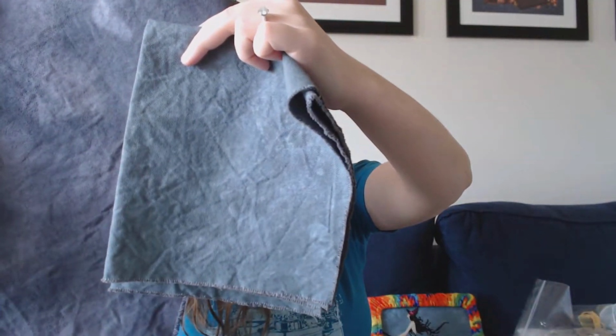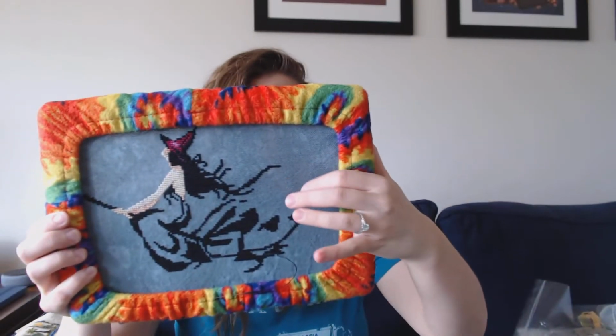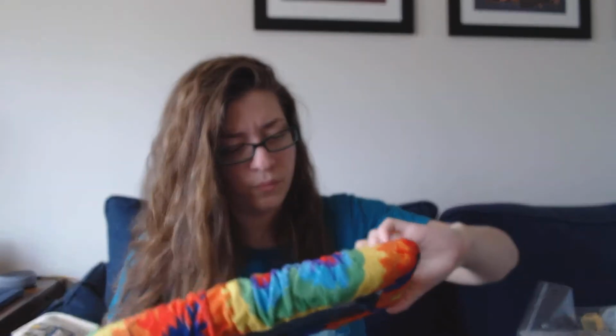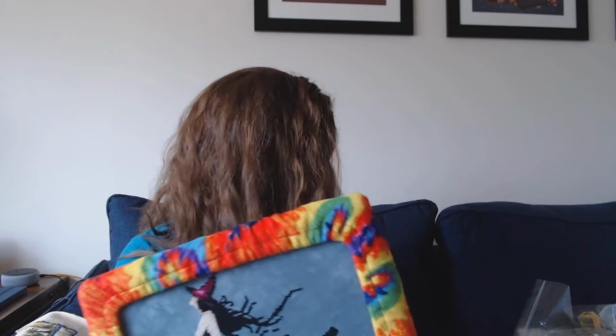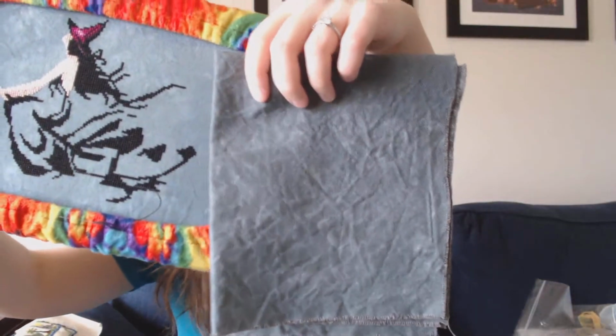Is it like closer to the window? Is that why? Alright, charcoal, black. And then this one that I did my witch on is actually the charcoal and teal. So it actually worked out that it is kind of green, because I definitely want it to be a little bit more green. But I don't know, it's very hard to tell when they're not next to each other which colors they are. Because like I said, this one, if I just look at it, it looks pretty green.